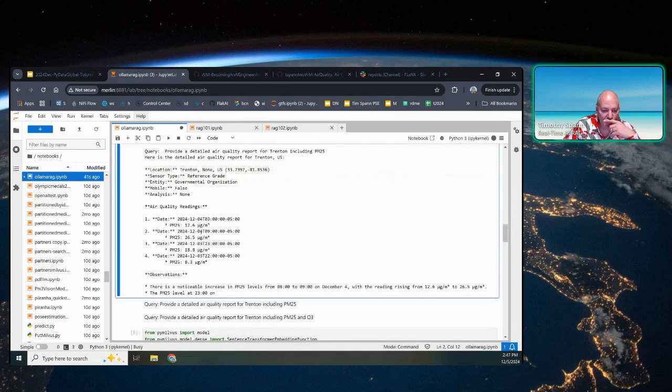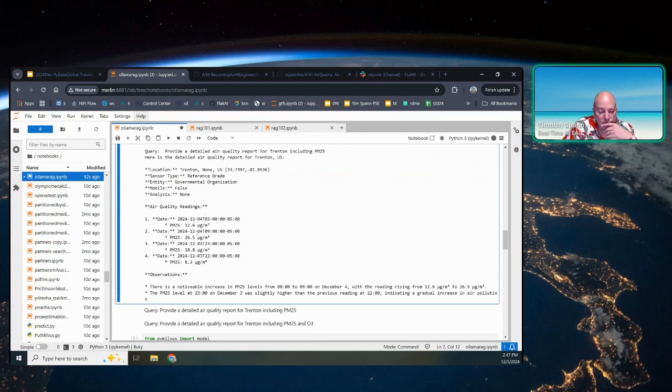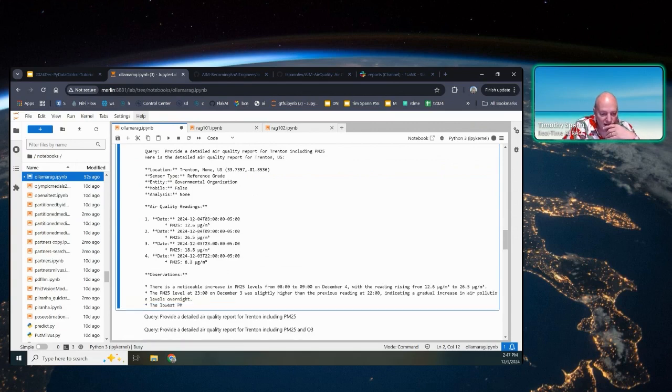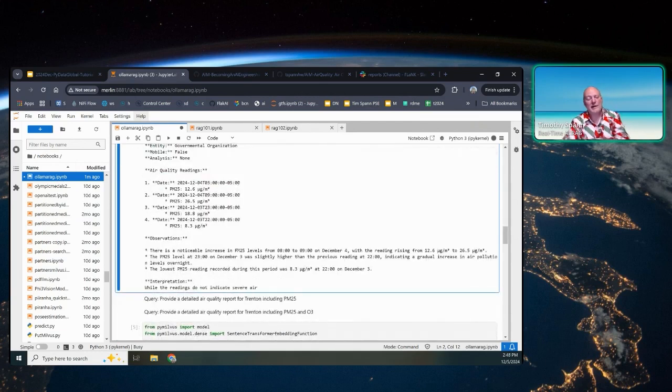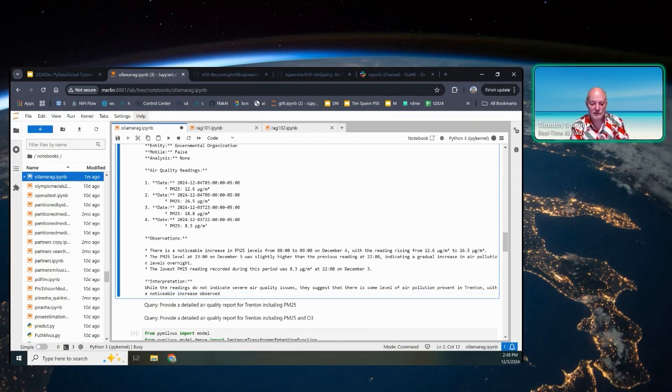But this is grabbing a couple of different readings. We'll probably run it later today and get some newer data. But what is it now? It's bounced up. This was not good in the morning yesterday. 26, dropped to 12 though. When we had that forest fire, they were in the hundreds, which is bad. So this isn't the worst. And let's see. Do not indicate severe air quality issues.